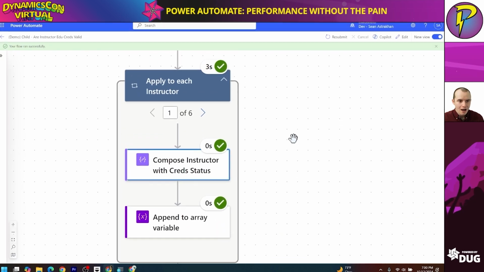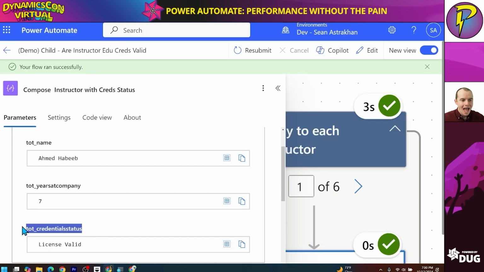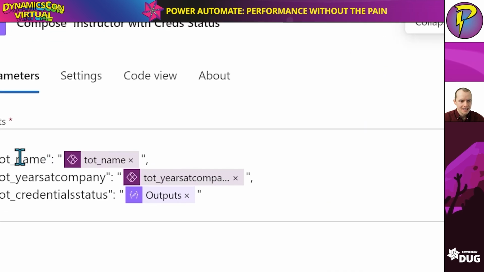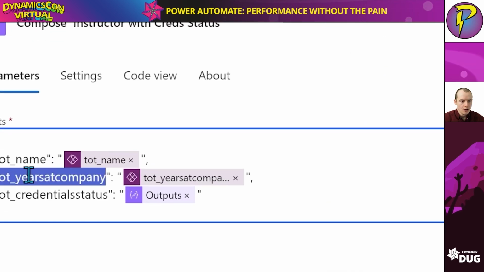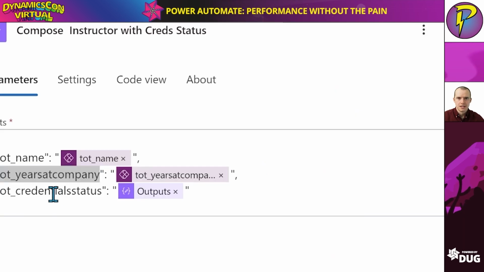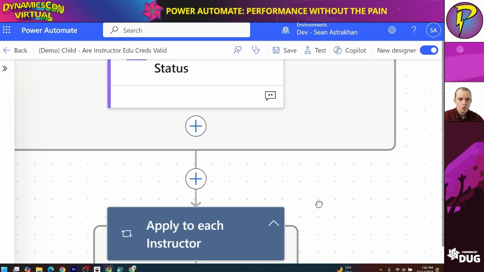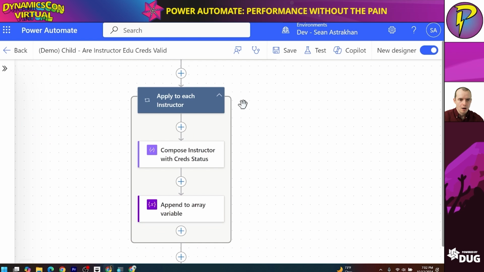Back inside of our child flow, we are looping through all of these instructors and using a compose statement to add the credential status. The code itself looks like this. We write TOT name, TOT years at company, exactly the same as in our original instructor's data. And we created this new property, TOT credential status, and we set it to the value we got from our statement up here.